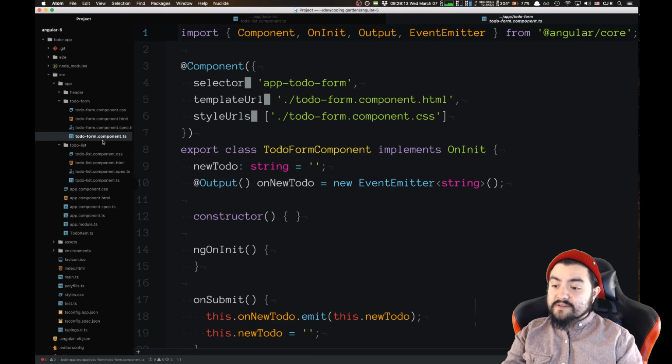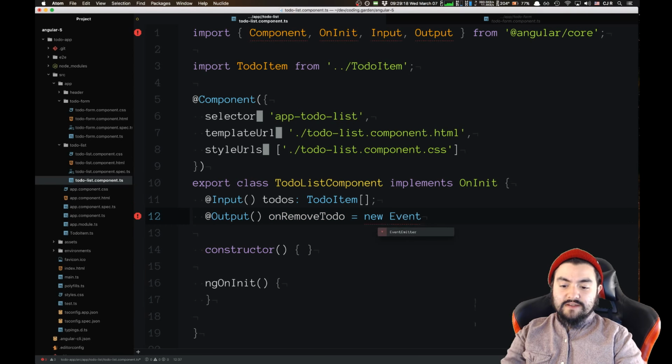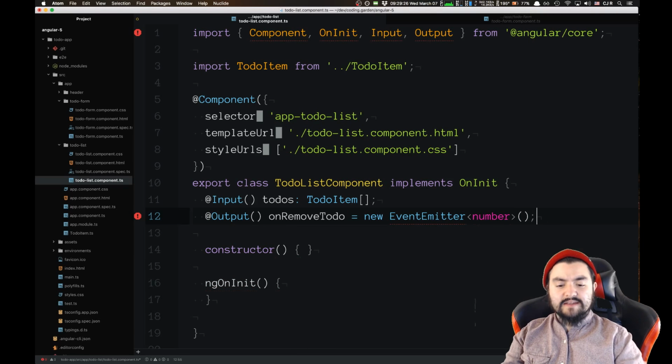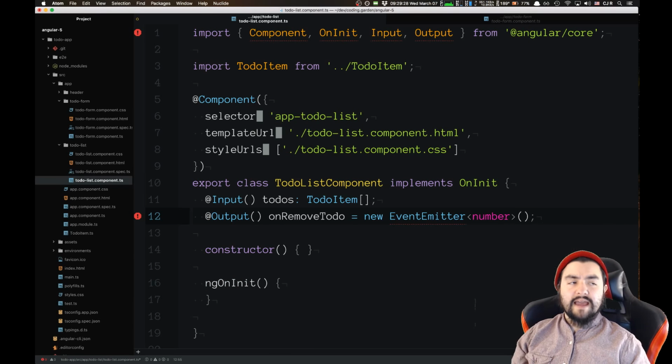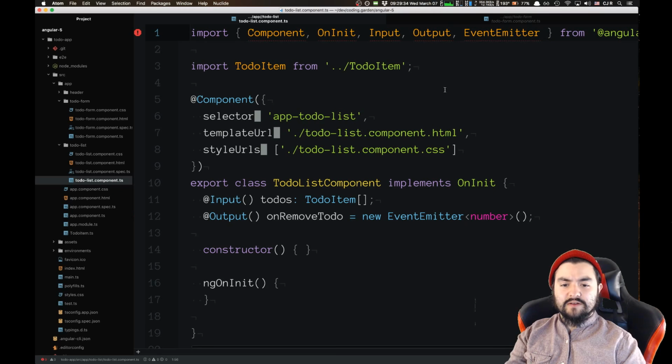Yeah, it's an event emitter. So here we're going to say equals new EventEmitter. And ultimately, I believe we can emit the index of the item we want to remove from the array. So that's what we'll do. We need to bring in EventEmitter from Angular core.